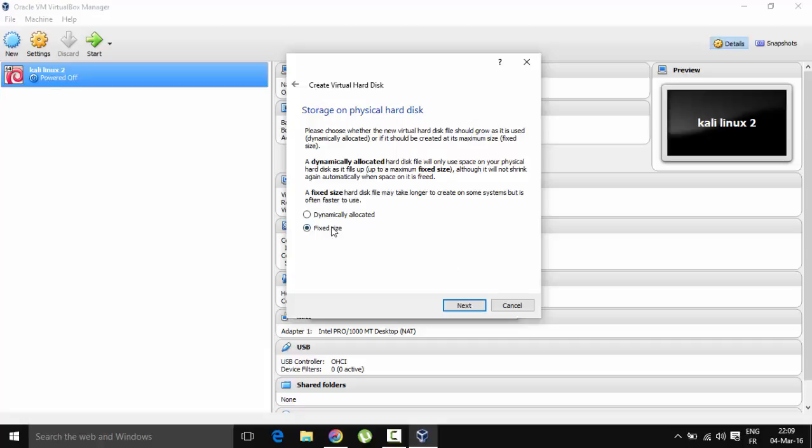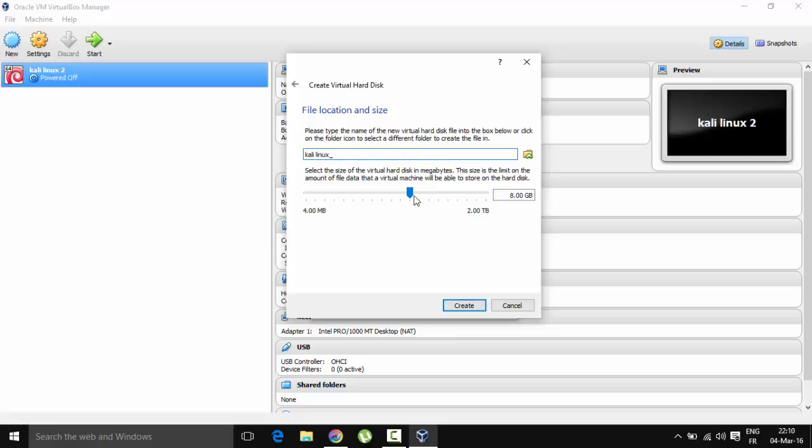Choose whatever you want. I'm gonna choose fixed size, click on next. Here you give the number of gigs to your hard disk. I'm just gonna give it 20 gigs. Choose whatever you want, 20 is enough, and click on create.